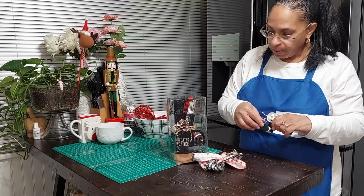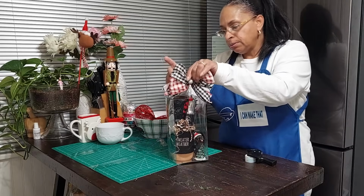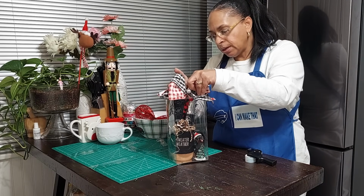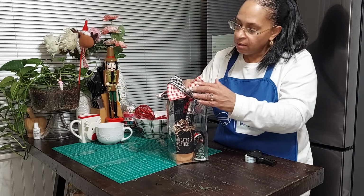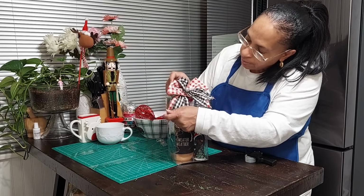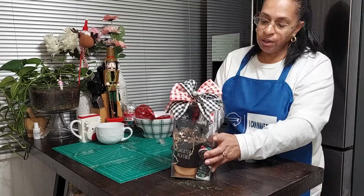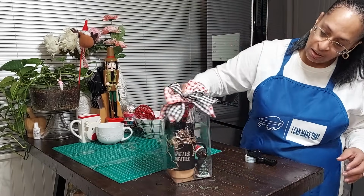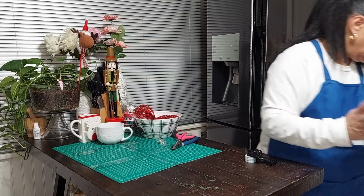Take a piece of tape, and I'll close the sides and the ends up with tape. I'm not going to do that right now because I want to fix that shred that's in there. But I'll put my little bow up here. Voila. Cute mug gift, great presentation. Very, very cute. Like I said, I'm going to fix this in a minute. Okay.